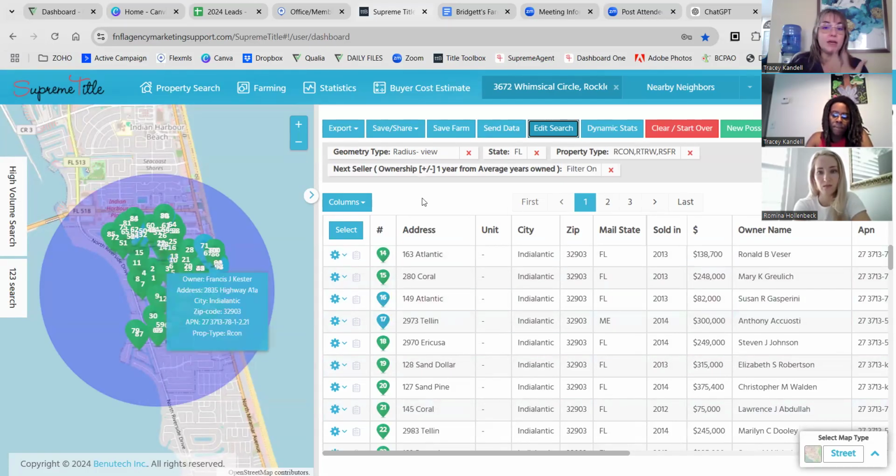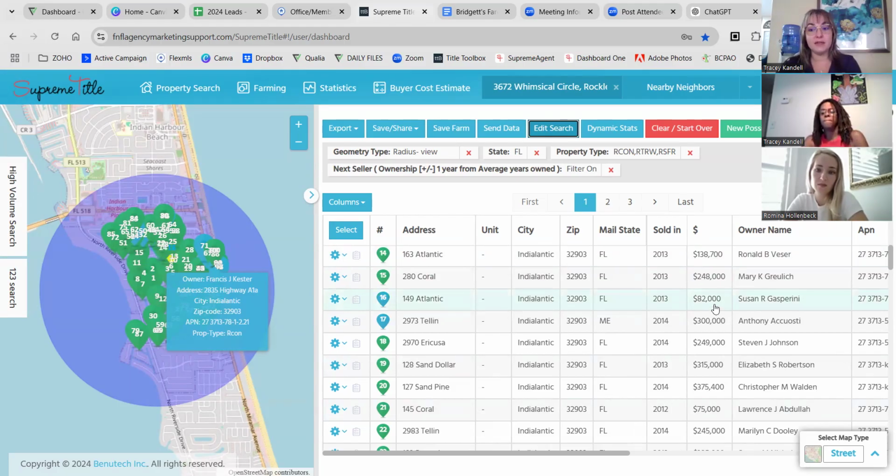So this one, I can go in a lot of different directions with this Next Seller. So 2013, I don't want to age myself, but 2013 is when I graduated high school. So for me, having graduated high school in that year, my parents are very well into being empty nesters, but what if these people didn't sell at the time and maybe they're ready right now? Even if their children were 5 years old when they bought that house in 2013, their kids are going to be graduating high school right now. So a lot of these people are also in a position to be empty nesters, most likely.